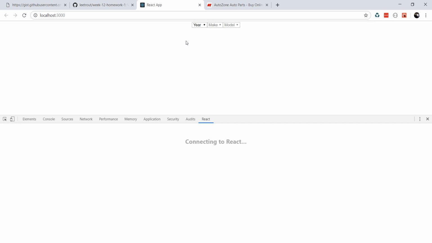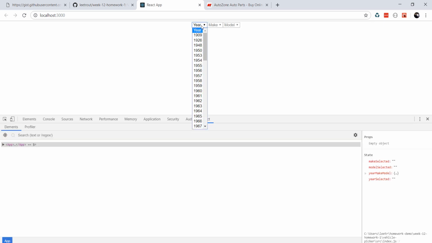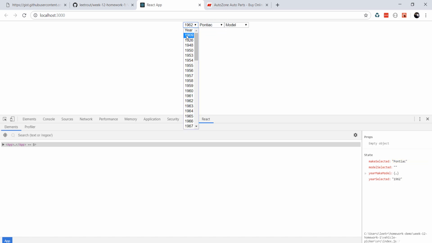Let's refresh the page. So I didn't mean to confuse you. I picked 1962. I picked Pontiac. Now I'm going to choose 1909, where Pontiac definitely does not exist. Note that our make selection reset. If I go to 1960, make Chevrolet, or if I go to 1959, make Chevrolet, that is still sticking around.